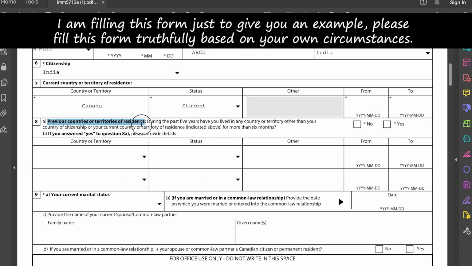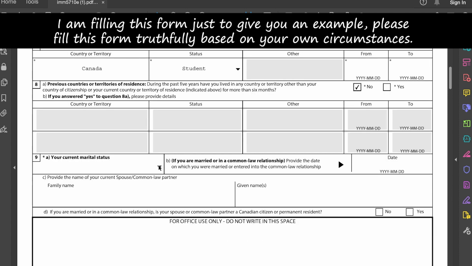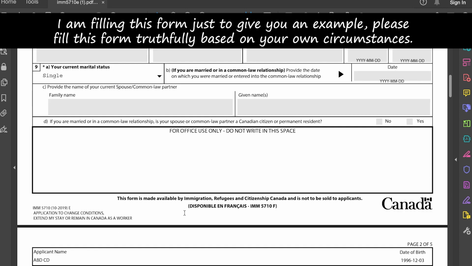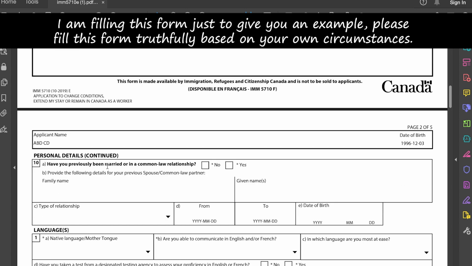Previous country or territory of residence. During the past 5 years, have you lived in any country or territory other than country of citizenship for more than 6 months? Enter accordingly. Current marital status, enter accordingly. Have you previously been married?